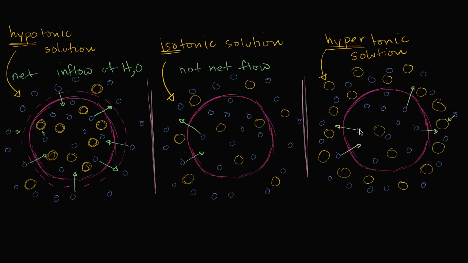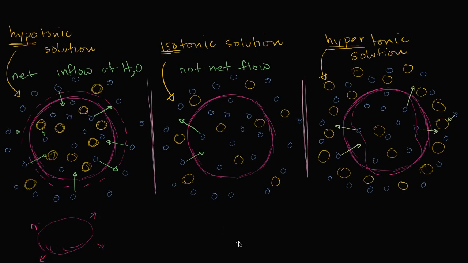So in this situation, you're going to have the water escape the cell, and the cell might shrivel up. Since it's going to lose that pressure from the water, the cell itself might shrivel up in some way. And you could actually see this in actual living systems. If you were to put a red blood cell into a hypotonic solution, the water is going to rush into it, and it's going to blow up. It's going to expand.